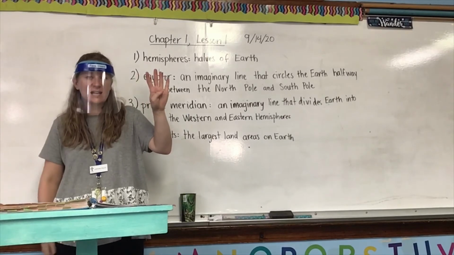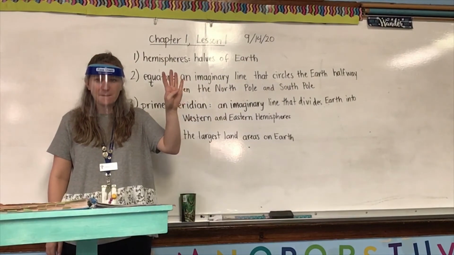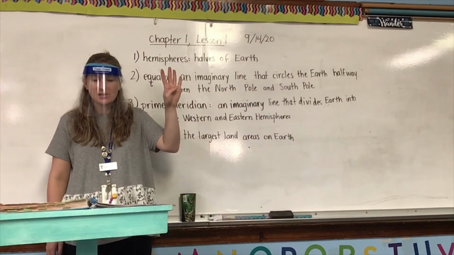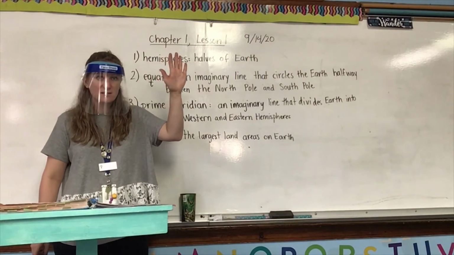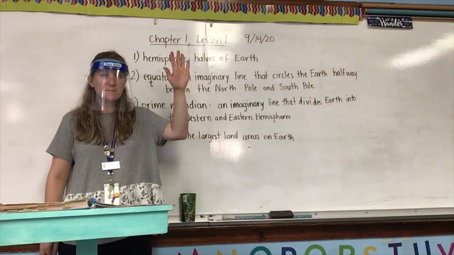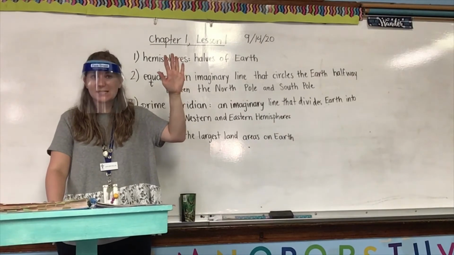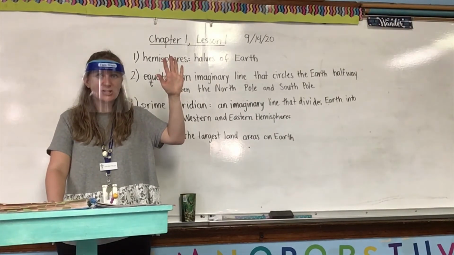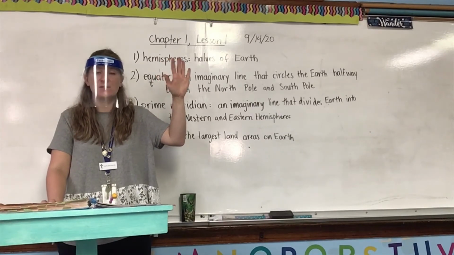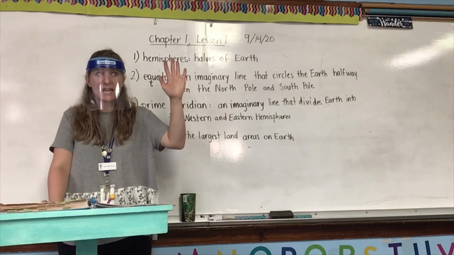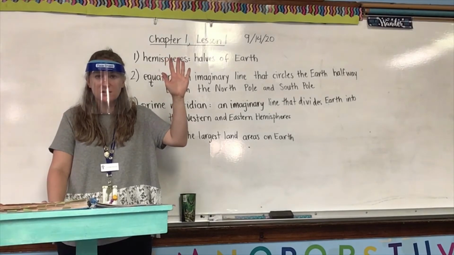Victoria? India. Not India. India is part of another one. India is a country, not a continent. Zari? Canada. Not Canada. Canada is part of North America. Ethan? Asia. Asia. There's 2 more. Cullen? Washington. Not Washington. Washington is a state. Continents are the largest areas of land. So that means they are too big to be countries. There are 2 that are countries as well, but they are massive countries. They are way too big to be states. So we've got Africa, North America, South America, Australia, and Asia.